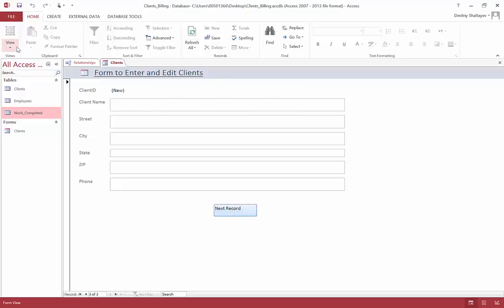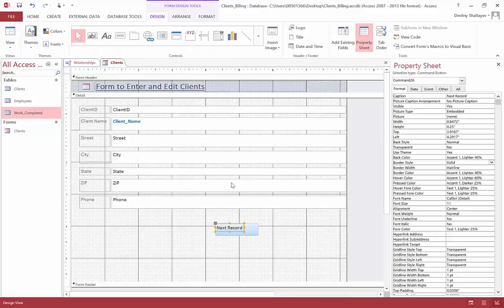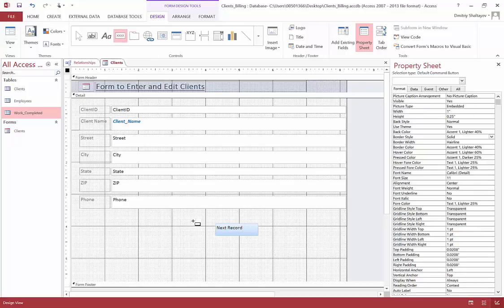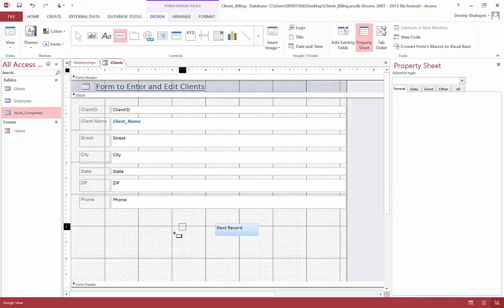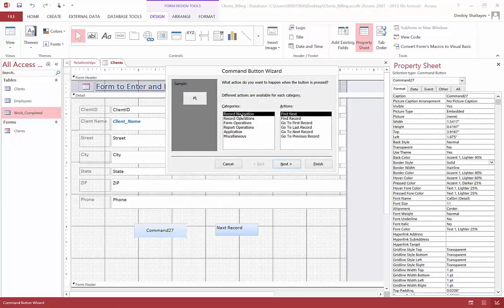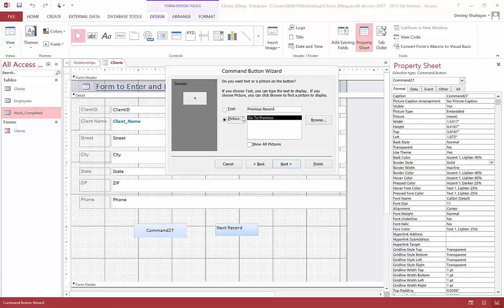So let me do the same thing. I will create a button that will navigate not to the next record, but to the previous record. I'm going to click on the button again, place this button right here on the form, and do the same thing, record navigation, but instead of next, go to the previous. Click next. I want to show text which says Previous Record.